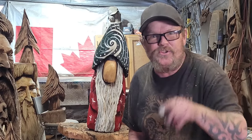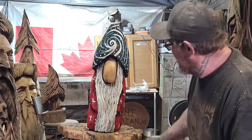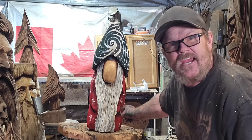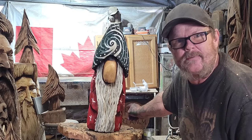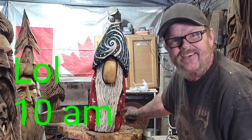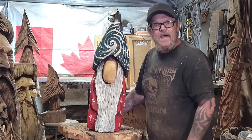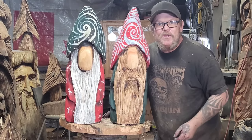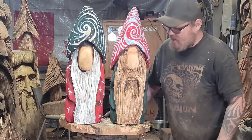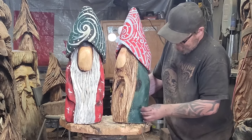And for all you guys, especially you Just Carve Rob, you think this is all I've done today? I've been up since 7:30 in the morning. I was here at 7:30 in the morning working my ass off. Oh yeah. So let's do this. Abracadabra. You think I just made one, Just Carve Rob? No. I made two. Yep.